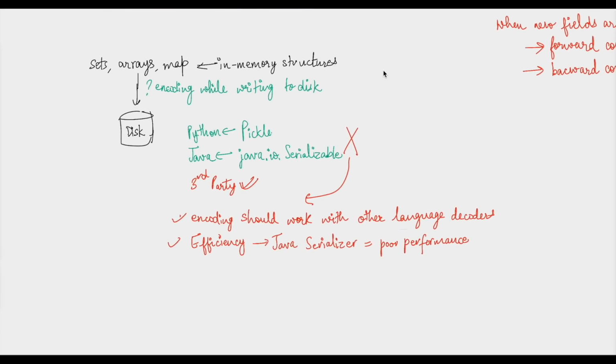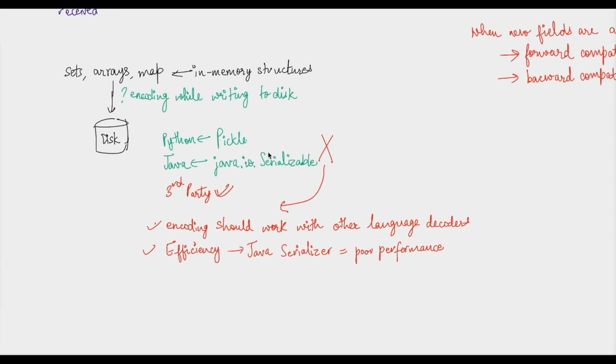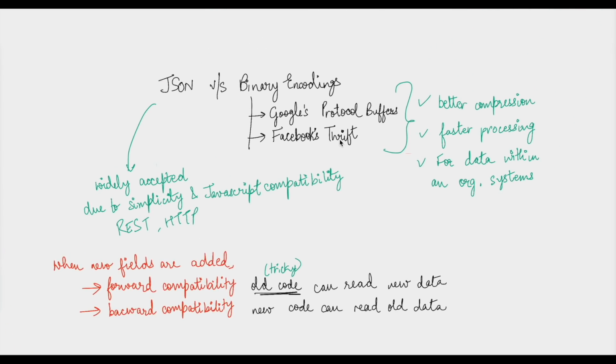So if you do the encoding with Pickle, how would Java code understand that? How would Java code decode something which was encoded in Pickle, which is a Python library? To solve all these things, Facebook's Thrift and Google's Protocol Buffers are third party libraries, and they have their own implementation versions in each language, so that even if something is encoded in Python using Google's Protocol Buffers, you can still decode it in Java, because Java also has the Google Protocol Buffers library version which knows how to decode that binary data.